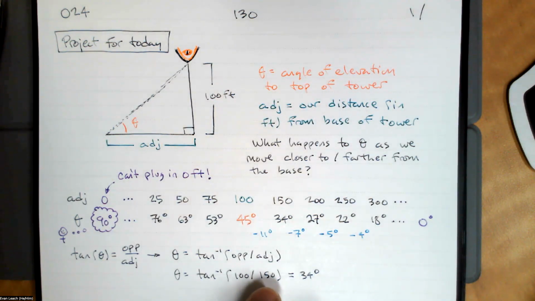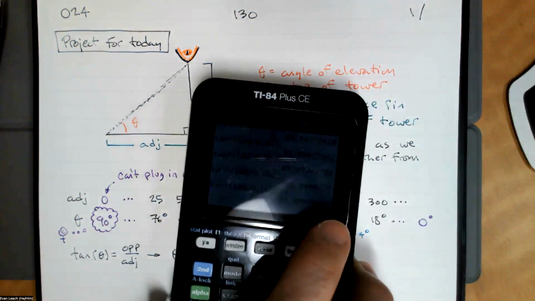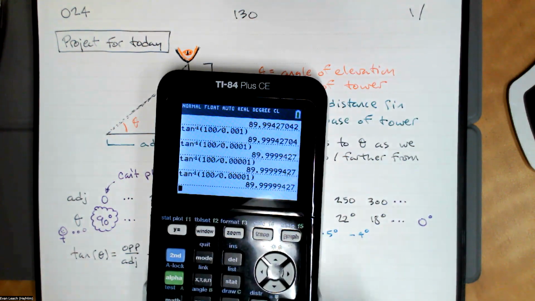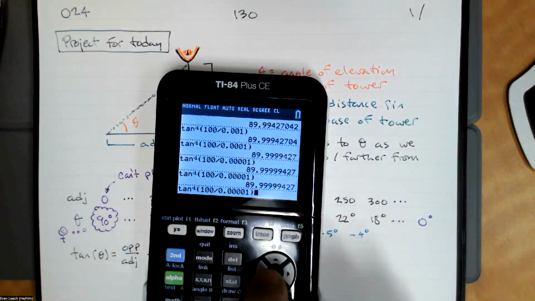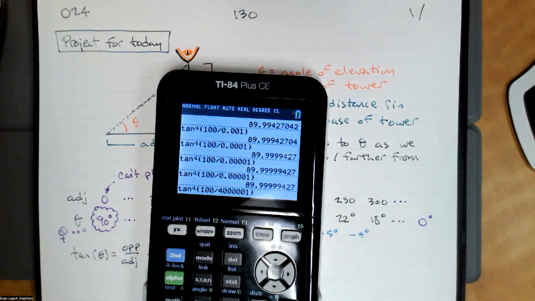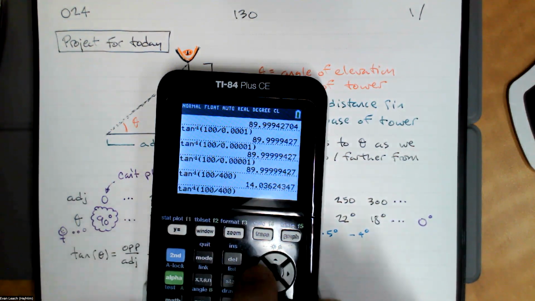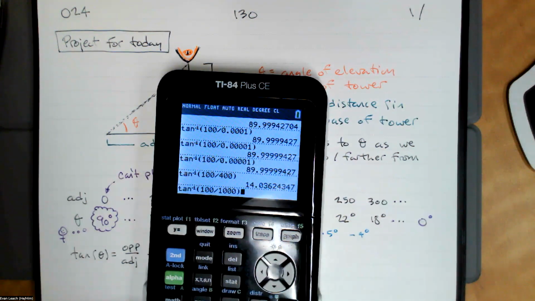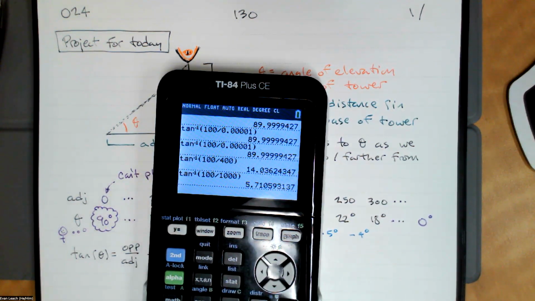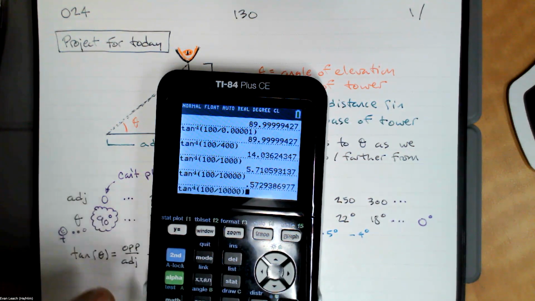For this calculation, our adjacent side is getting larger and larger. So let's see what happens when we plug in larger and larger values. So instead of these little tiny adjacent sides, we want this to increase. So at 1,000 feet away, our angle of elevation is 5.7 degrees. At 10,000 feet away, we're taking big steps now. It drops down by about a tenth, 0.57 degrees. That's a very shallow angle.